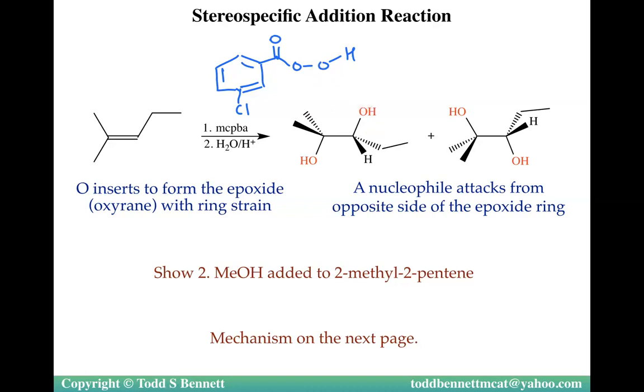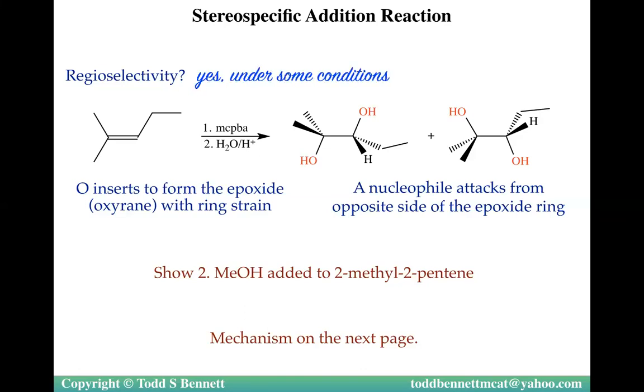So when we add one of the O's to form that three-membered ring, that O might, let's say it's up, second one has to come in on bottom. If the O is on bottom, second one has to come in from on top. So you create steric hindrance in your transition state, in your intermediate. Regioselectivity, I'm going to erase my peroxybenzoic acid. Yes, under some conditions, meaning here, I don't care. Here, I will care a little bit more because the second one on will be MeOH, and that will select the more crowded side over the less crowded. So the first thing in goes less crowded, second one in gets stuck with the more crowded.